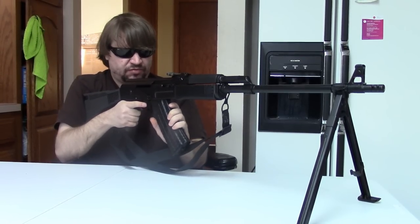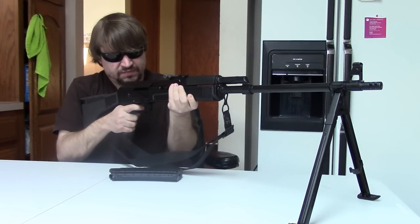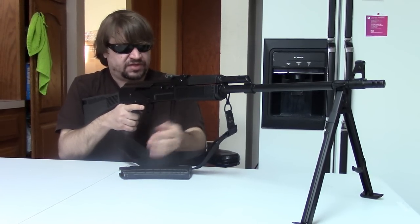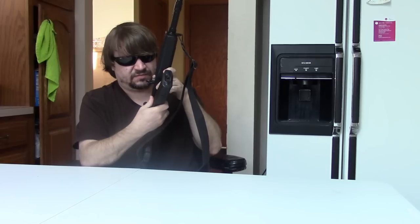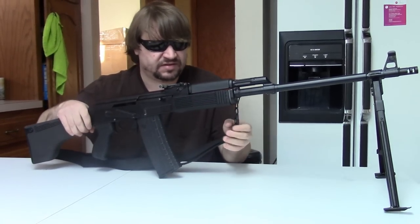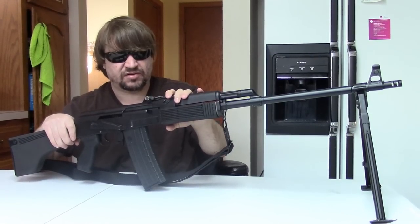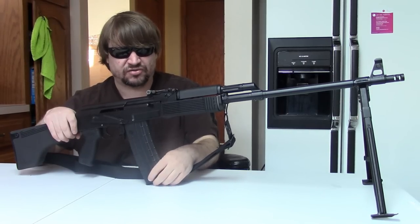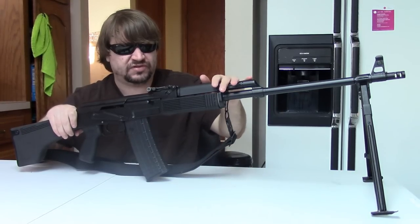These guns have a very smooth bolt even when brand new. They have a machined, milled double-hooked trigger. Everything about these milled Arsenals is really just outstanding. This is a modern Bulgarian black sling — typically these come with just a typical green sling, a cleaning kit, an oiler, the aforementioned long cleaning rod, and the aforementioned magazine. They come in an Arsenal box — which you saw in the clip with the wood furniture — which is nothing special, but Arsenal boxes never have been.